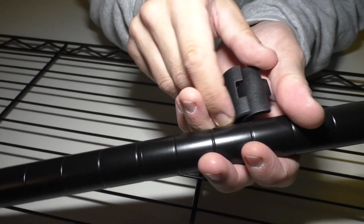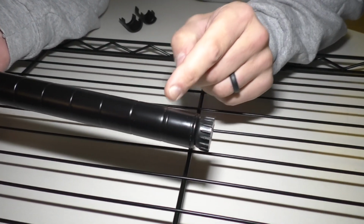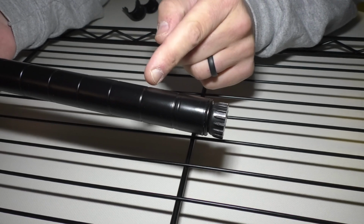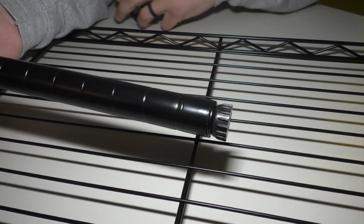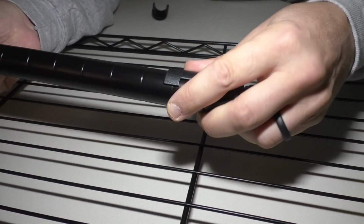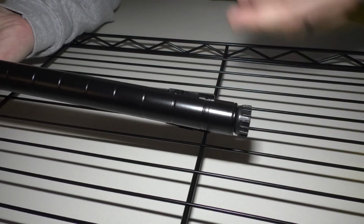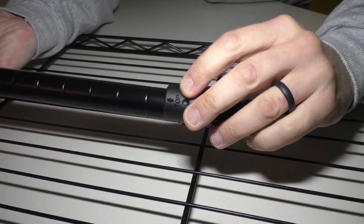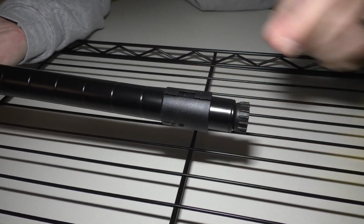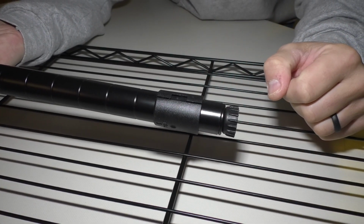And in order to keep these shelves even, let's say you go right to the bottom and you want to put one of those clips right here. You're going to want to make sure to put them on the same leg all the way around. So they lock in like this, as an example. And you slide it until it drops in there, and then you put this piece on, same way, and it kind of snaps into place. So then your shelf would sit down on this, and it is kind of a pressure fit.